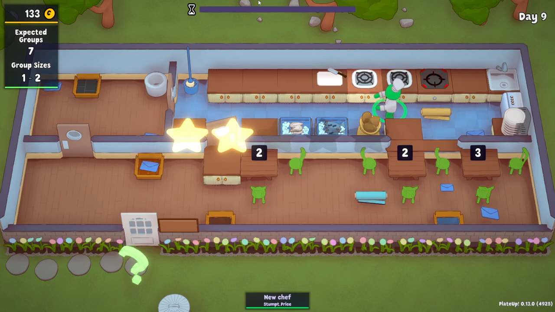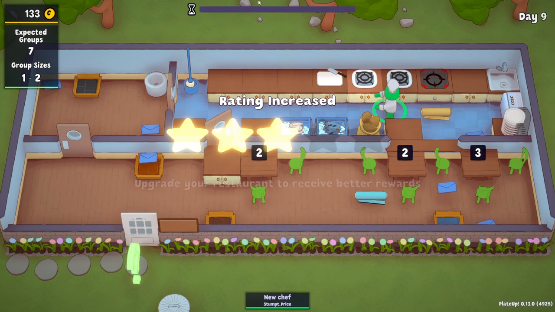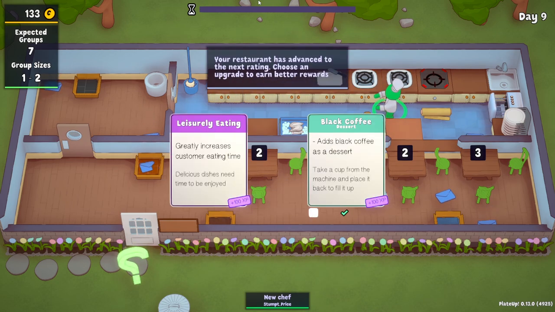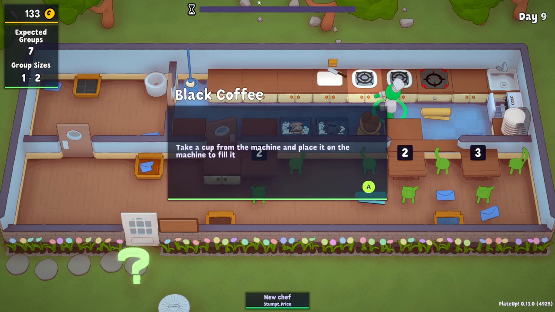All right, 3 stars. That's pretty good for me. We're on day 9. 15 is when you franchise. We're not getting anything other than... Oh, wait, hold on. Greatly increases customer... That's bad. That's real bad. So I have to do coffee, which sucks.